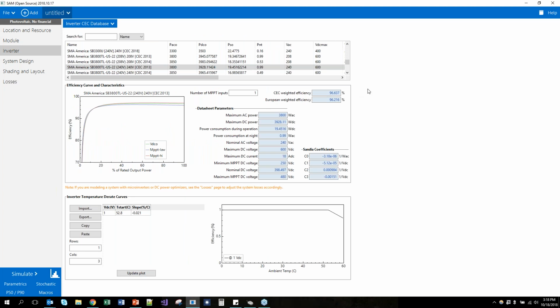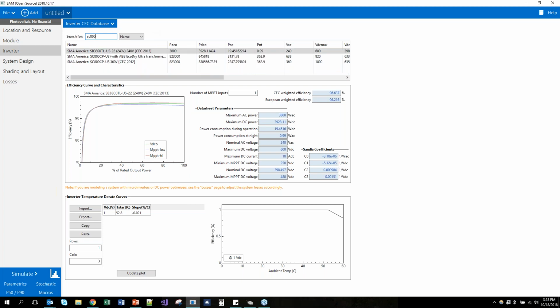So now let me go ahead and actually start demonstrating some of the modeling flows in SAM. To start with, I'm going to pick a larger inverter just to make it a little bit interesting from a system sizing perspective. I went through in advance and picked out a pretty sizable inverter, 823 kilowatts here, that I'm going to go ahead and use for my demonstrations going forward.